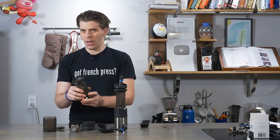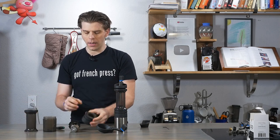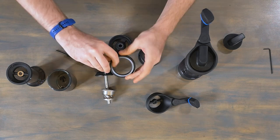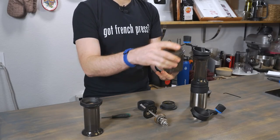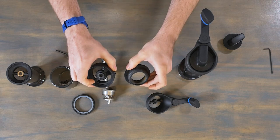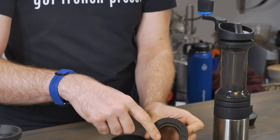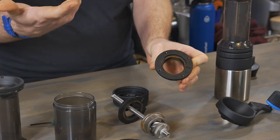Specifically, if you take your Lido and run water into it to clean it, this could be potentially problematic. I'll show you exactly why. We're going to take apart our adjustment ring — it just screws apart. On the middle adjustment ring there is a plastic ring that faces downwards towards your grounds jar — just remember that for when you put the device back together. Now I've taken apart the adjustment ring. Take a look at this portion which attaches to the coffee bean catch jar. You can see that rust has started to accumulate inside of it — I wouldn't have seen this if I hadn't taken it apart.